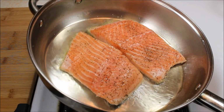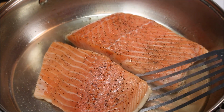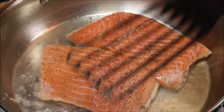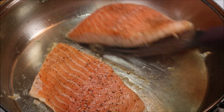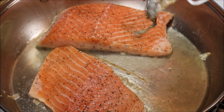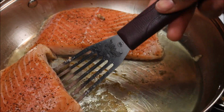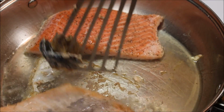And this is the problem you're going to deal with when you keep the skin on, especially if you have a non-stick pan like me. The skin will start to come off. But for someone who doesn't know how to fillet a fish or remove the skin, this might be the best way because it's just going to peel off easily versus having to cut it and possibly cut the flesh of the salmon and all that stuff.